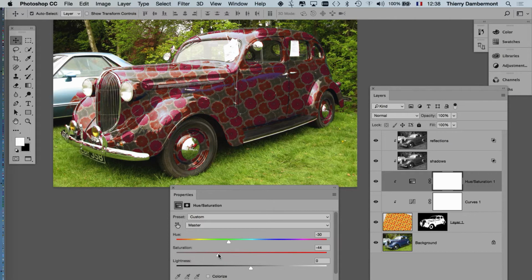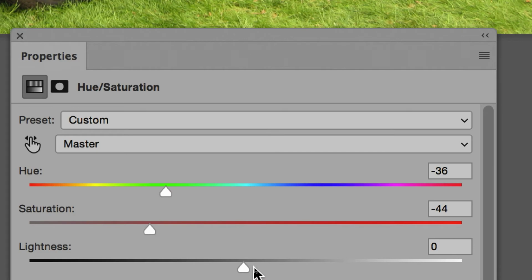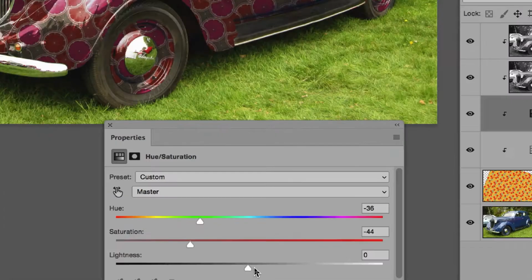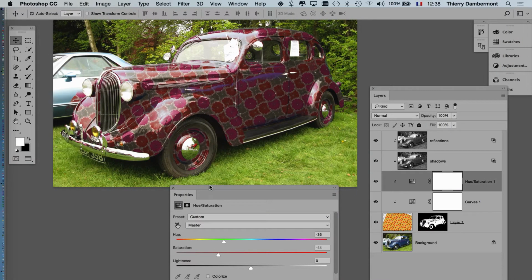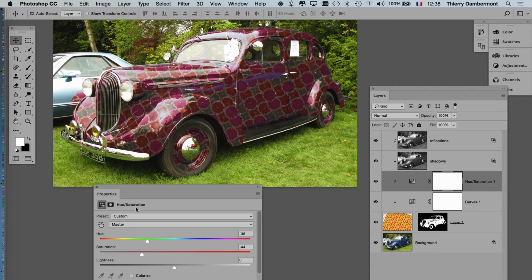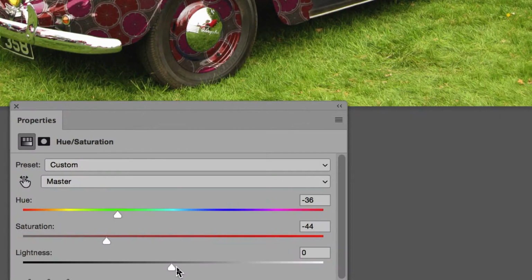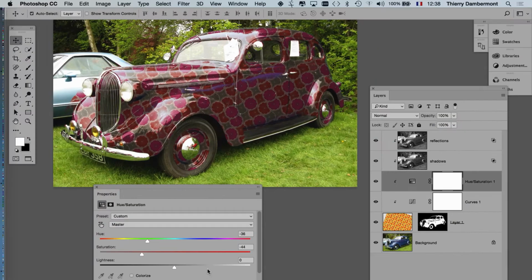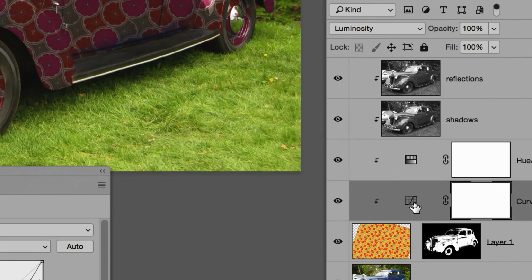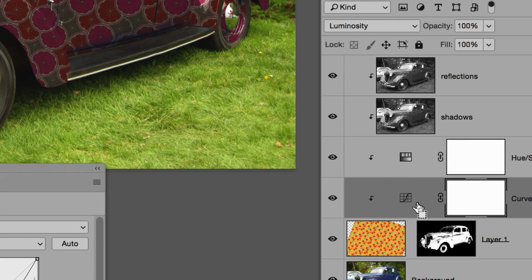Saturation. Don't use the lightness slider, it does not work well in the hue saturation properties. Do not use the lightness slider. You control the lightness and contrast with that first adjustment layer, curves.